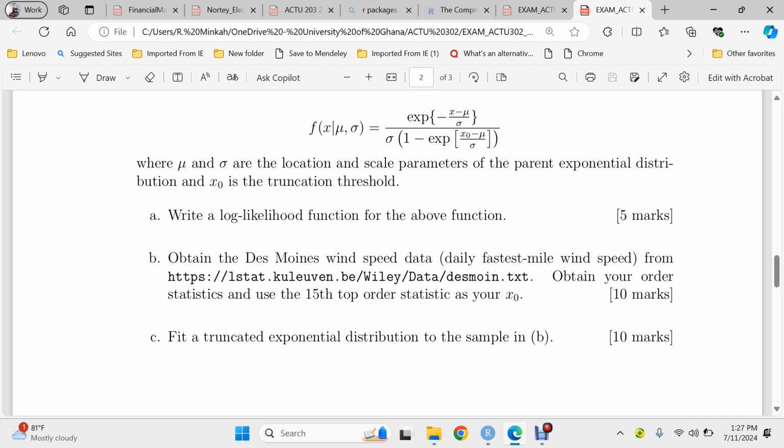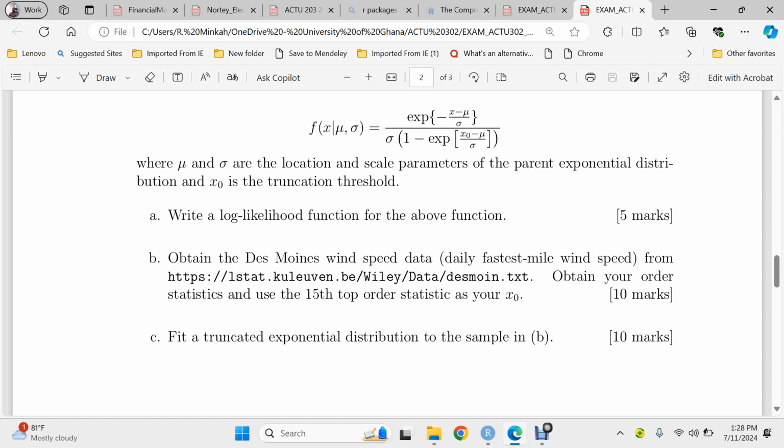Okay, so let's see. If I give you a data set and I say find the 15th top order statistic, how are you going to do it? You rank them, yes, and then your ranking will be what? Descending order, ascending order. And remember, if you use ranking now, it will give you something else. But of course, you can use the rank to get the 15th value. Then you search. There are so many ways you can do this.